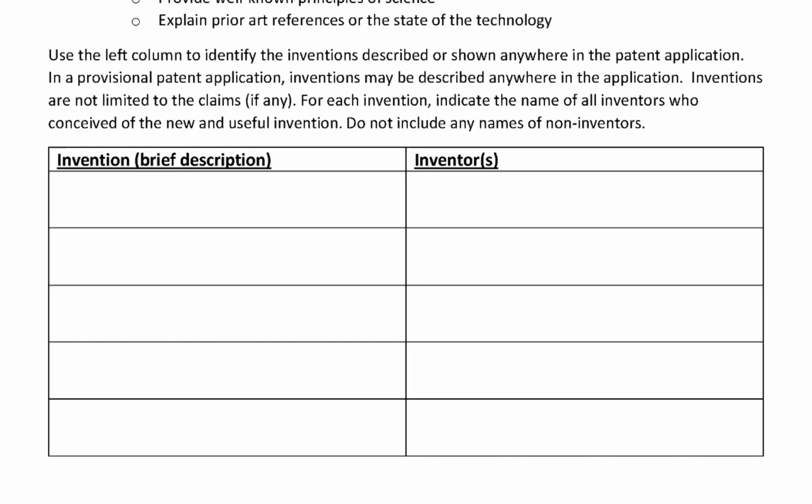You can also use the bottom half of this form to have everybody who thinks that they did contribute to the invention or conceive of an inventive part of the invention list out the parts of the specification or the parts of the patent application, again, the entire patent application, that they contributed to or that they and other people contributed to together. This is a good way to confirm at this point who everyone believes helped contribute to the different inventive concepts within the patent application.